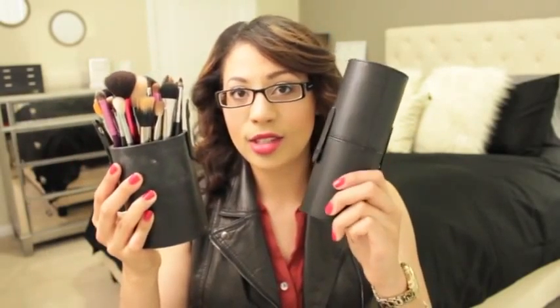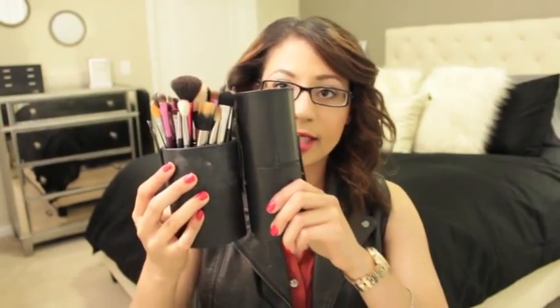Next, I have some things from Sigma. I just placed an order online because it's summer, so summer comes with traveling. I needed to get myself a travel brush kit, so this one is absolutely perfect. I do have the full size kits. This is the full size kit and then this is the travel kit, so you can see the size difference between the two. I know when I go traveling, I don't like to pack a whole bunch of unnecessary things, so I thought that getting a travel kit like this would be perfect. Plus it comes in a hard case, which makes it easier to pack, and you just open them up and you have some brushes.